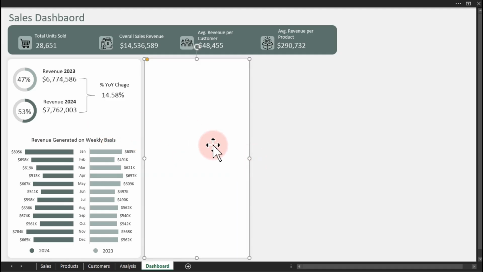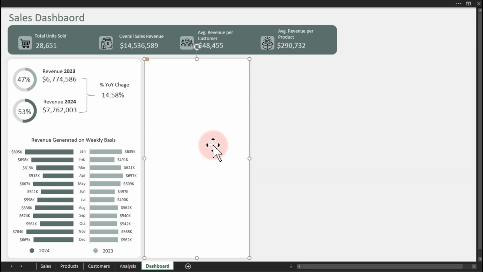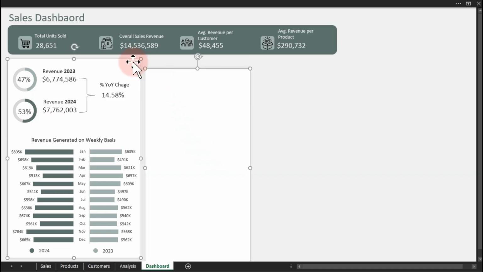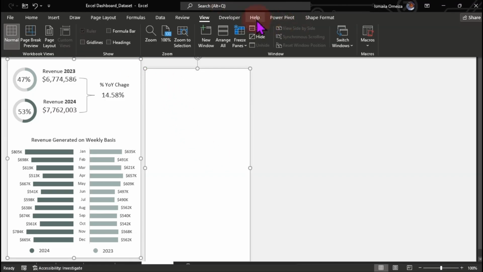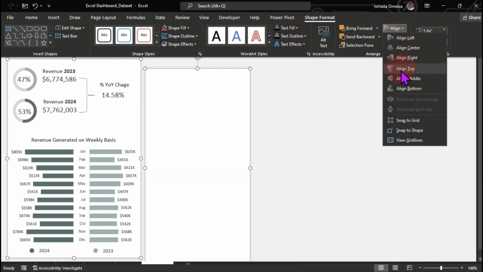So what we're going to pass in here is the weekends and the weekdays plus the weekly revenue. How are we going to do that? So first of all, just bring this one down a little bit if you have actually created this one, and hold your control key to select this and go over here and go to format, shape format, and align top.